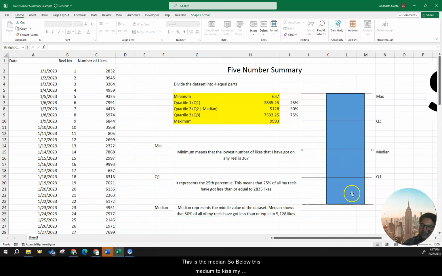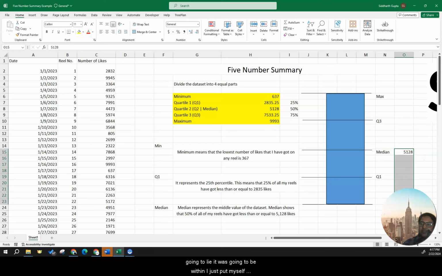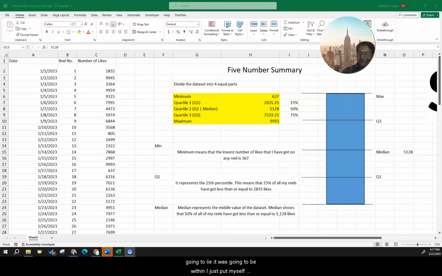Basically what I'm trying to say is that this is the median. Below this median, my median value is 5128, so it means that below this there can be anything. Now up to which point will this lie? The minimum value was 637.